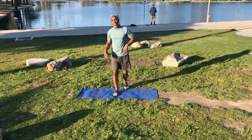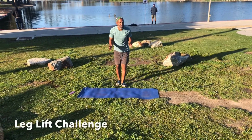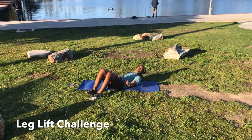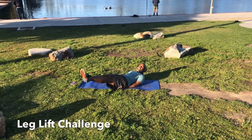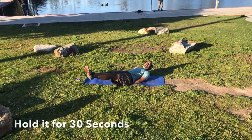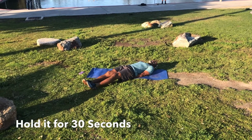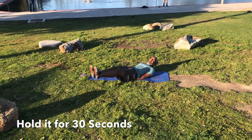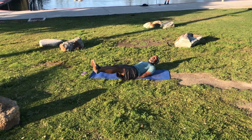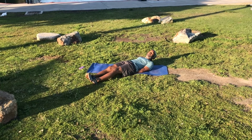All right, we're gonna finish up now with a leg lift challenge, right? 30 seconds, not that long. So what we're gonna do, we're gonna go down like we're doing a flutter kick, and we're gonna just keep our legs off the ground for 30 seconds, right? You guys can do this. All right. If you get too tired and you fall down, just come right back up, right? Try to last as long as you can and get back in if you fall. Okay, ready? Give me 30 seconds, Kai. Go.